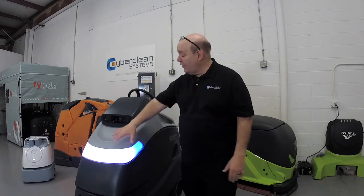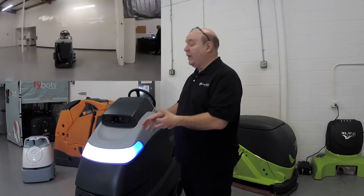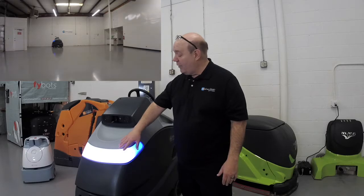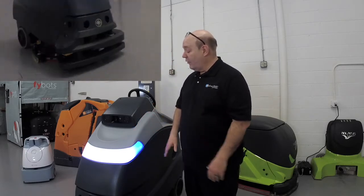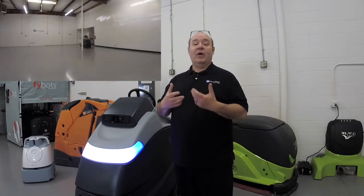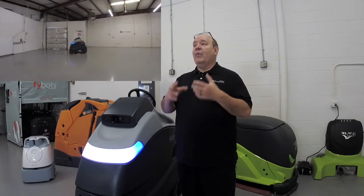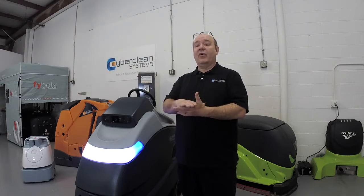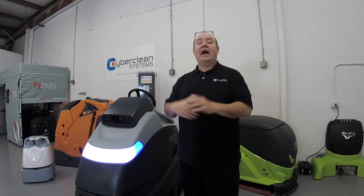You can see on the front a glowing light that will always let you know what mode the robot is in. Right now it's in normal mode. When operating in autonomous mode, you'll see a light in the corners that indicates when it's turning. It will show a red light if it runs into trouble, and a flashing yellow light when the robot is thinking about a space to make sure it can navigate around areas safely.